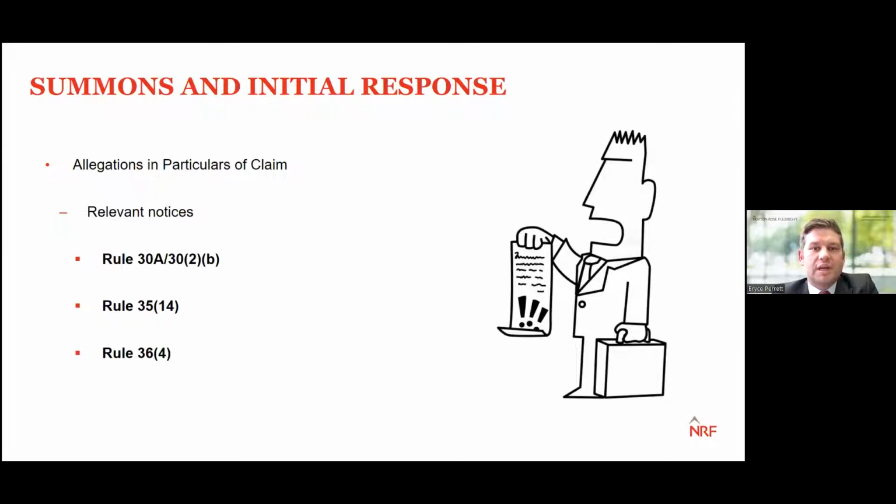So if those things aren't specified, you might want to take either a 30A notice or a 32B notice, which deal with irregular steps and non-compliance with the rules of court. And really, those are largely technical rules, but other issues, particularly in terms of an irregular step, is that it's required that a plaintiff sets out in detail the facts that they rely upon for their claim. And so if you don't have sufficient facts set out in the particulars of claim, it becomes very difficult to assess the merits of the matter.